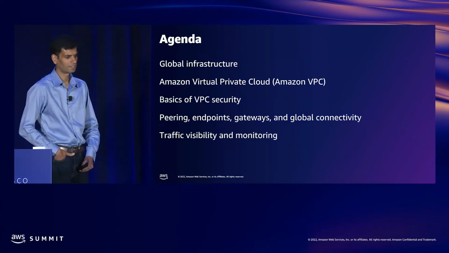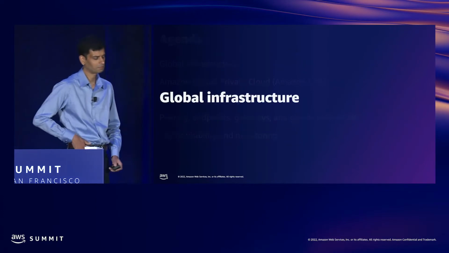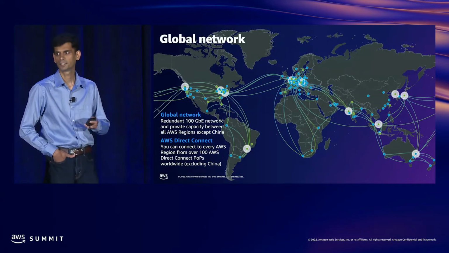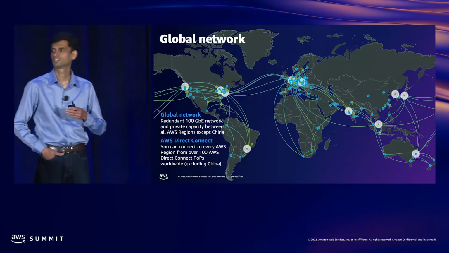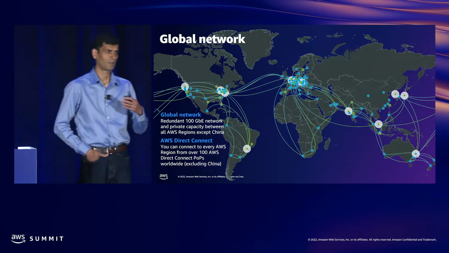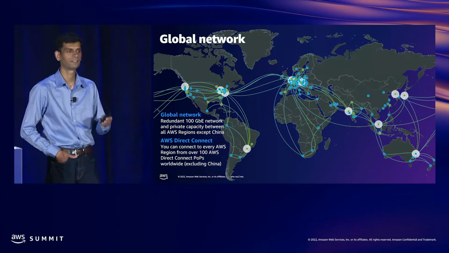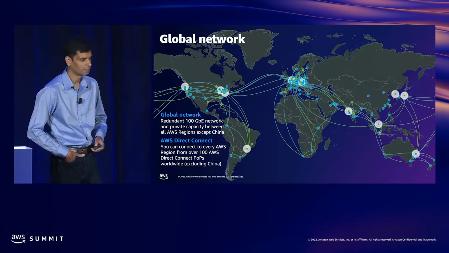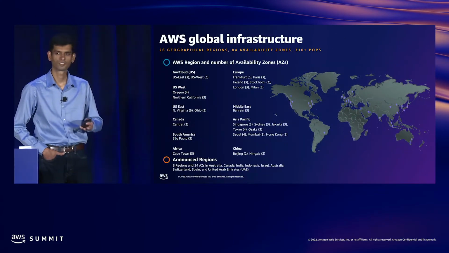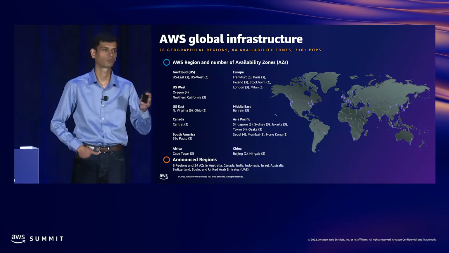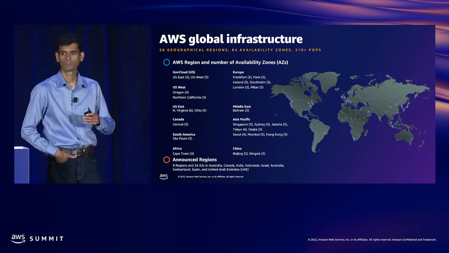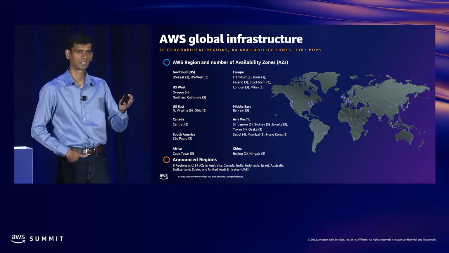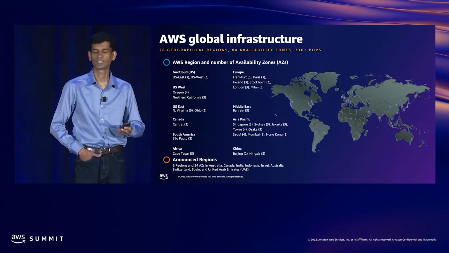Let's start by taking a look at the AWS global infrastructure. The AWS global network comprises redundant 100 gigabit Ethernet links connecting our infrastructure across 6 continents. We operate this network, so we are able to provide purpose-built, encrypted, highly available, and scalable networking infrastructure for our customers. The AWS infrastructure comprises AWS regions, which are geographical areas around the world where we have clusters of data centers where you can deploy your applications and resources. Each of these regions is separate from the others, which provides the greatest level of fault isolation and stability.